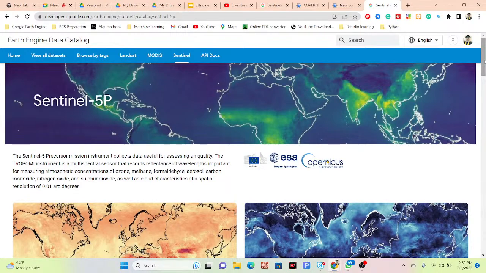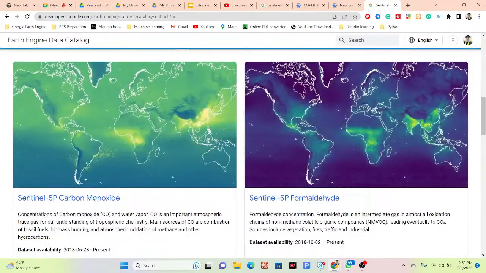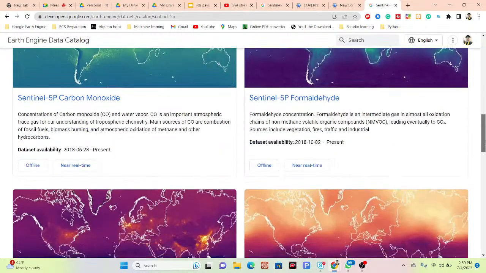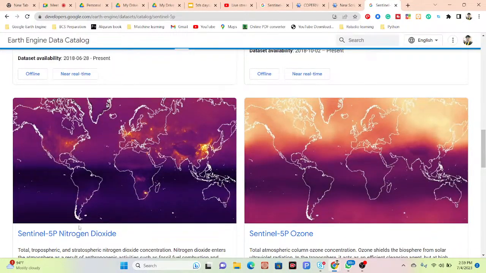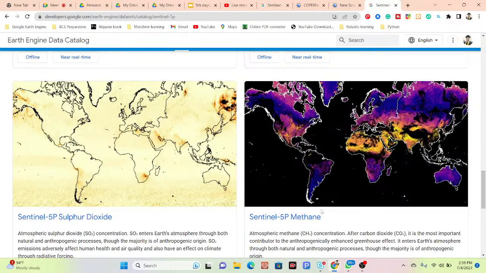Mainly in this data set you can see the aerosol index, cloud, carbon monoxide, formaldehyde, as well as nitrogen dioxide, ozone, sulfur dioxide, and methane.